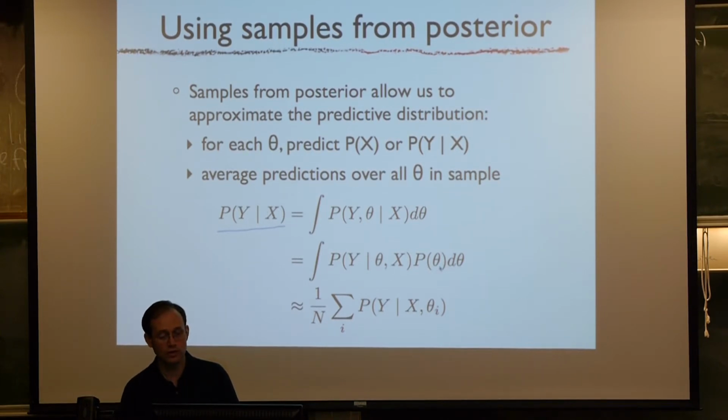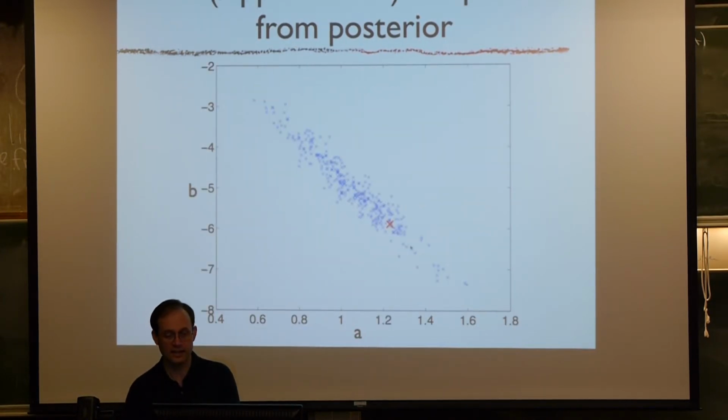And then here, what we're going to do is, if we can sample a bunch of times from p of theta, this is the expectation over the distribution p of theta of this thing, right? And so this is the predictive distribution for a single theta. And so if we can get a sample here, we can approximate this integral by the sample average, right? Because this is just an expectation, and we can approximate expectations by sample averages. All right, so if we can get a sample from the posterior like this, then we're basically done.